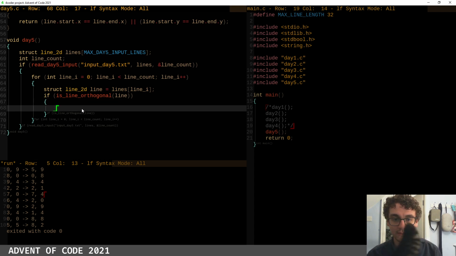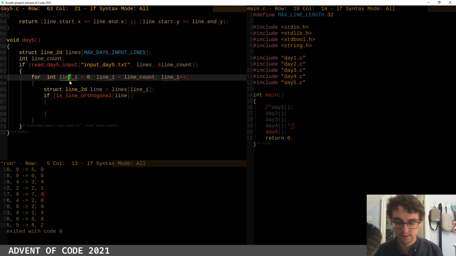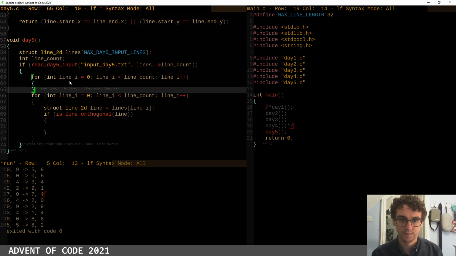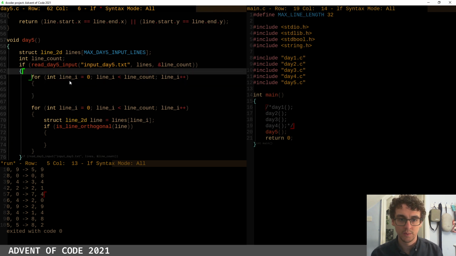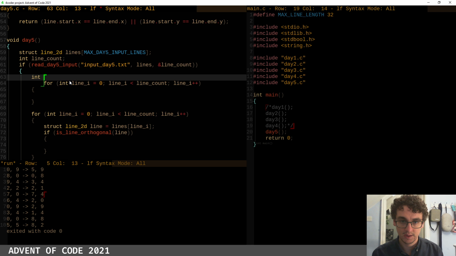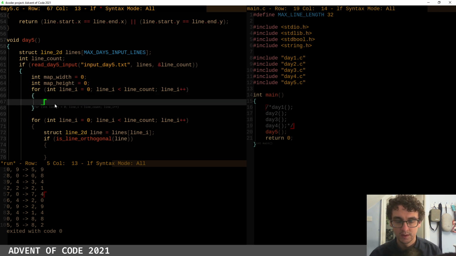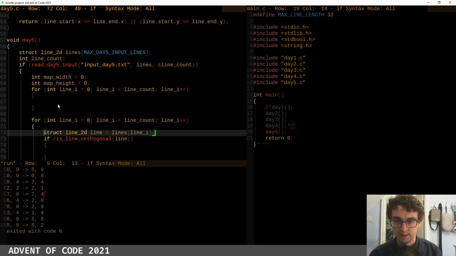So to do that, before we do all this, I'm going to copy this loop. And then we're going to have our int map width, which starts at 0, and our map height, which starts at 0. And then basically need to say if we'll also get our line.